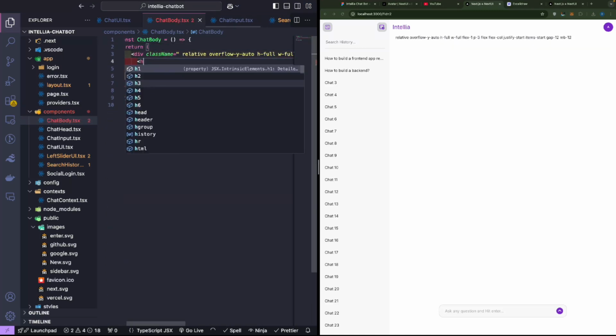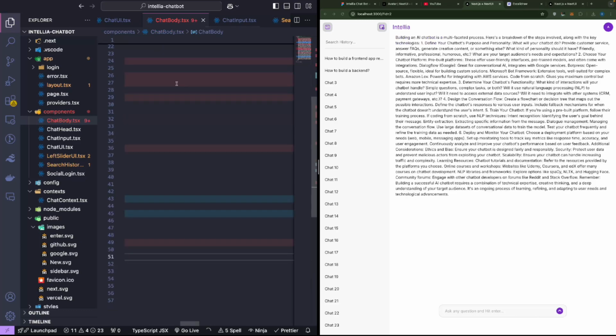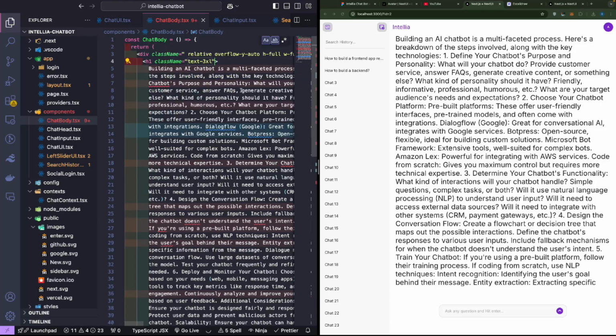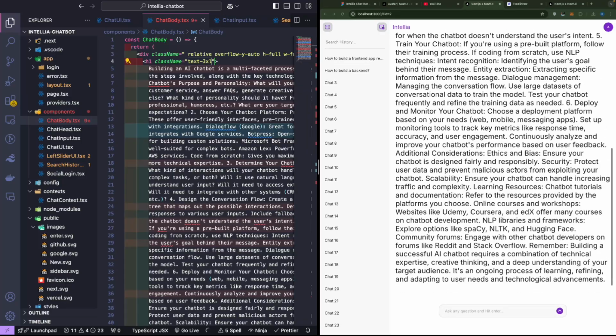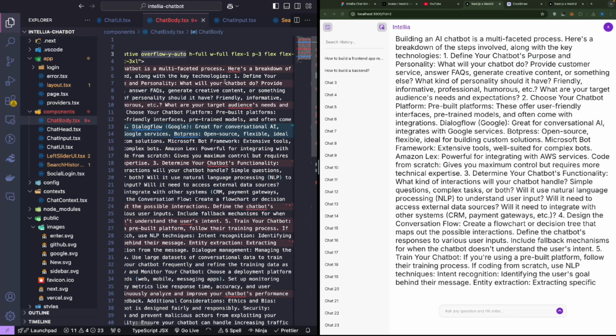Let's have it heading one, and let's paste that inside that heading one, and let's style that in heading one, class name text-3xl, something like this. And you see that whenever the text goes beyond this screen, this part is scrollable, and that's because of the relative style and then the overflow-y auto, and that's it.